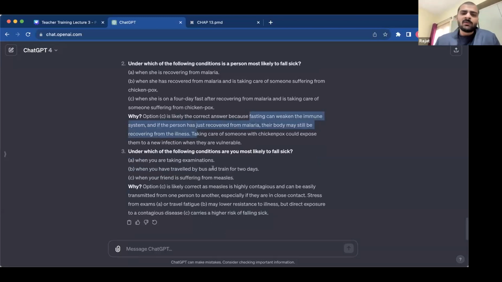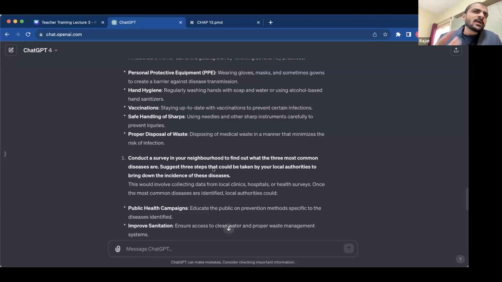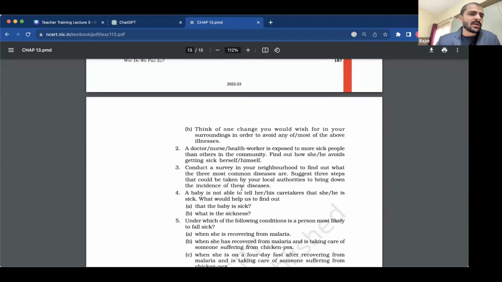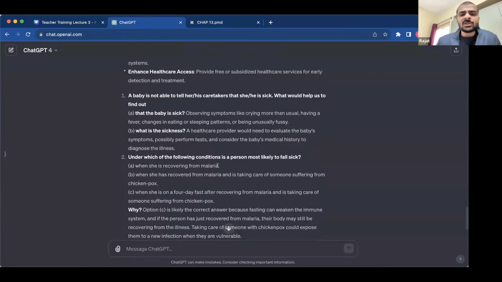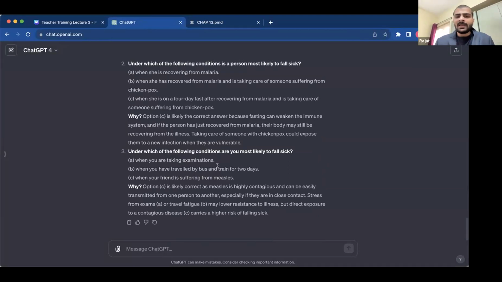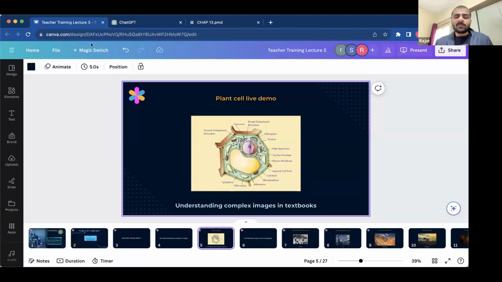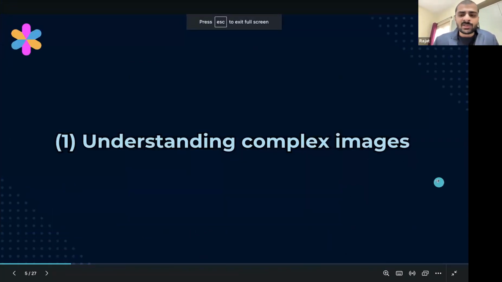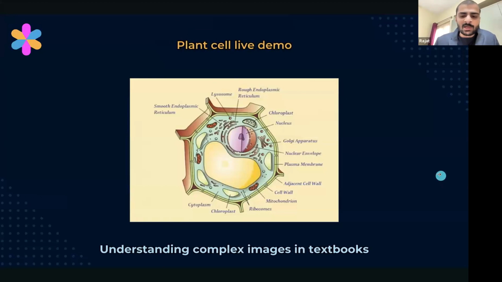Basically, what we are trying to convey here is that if you want explanations for images, or explanations to answers, you can just take a photo and upload it here. Now there is no need to rely on Google or any other company or service, because GPT-4 can scan images and give you complete answers very quickly, and more accurate answers also, because it has information from all the sources in the world. So the first application of GPT-4 really is understanding complex images wherever they come up as you're explaining a concept.